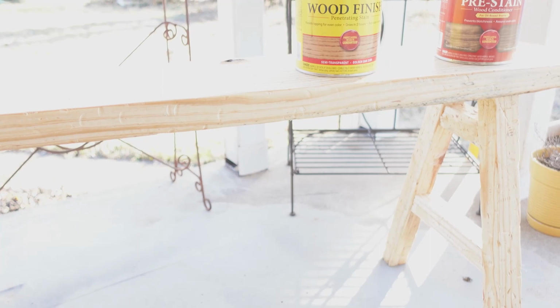But now that wood is kind of on the cheaper side, these really didn't cost that much. I think it was like $8 or $9 for the wood, and then probably a few dollars for the screws. And then of course you buy the big container of the stain, and that'll last you for tons and tons of projects. So I will show you what these look like after I get a coat on them, so stay tuned.